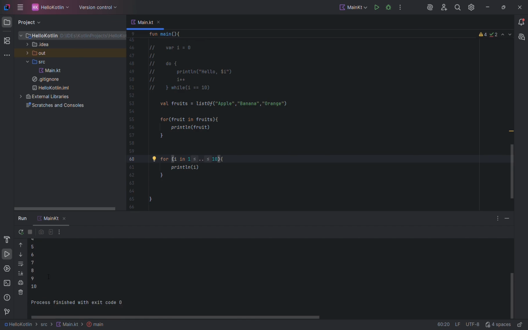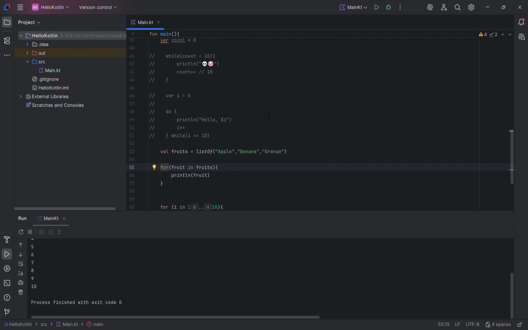And it does. 1 to 10. So according to your use case, you can use a range function for this, or you can use this. And for arrays or lists, you can use it like this. Name the variable oneFruit in fruits, in this list. Let's say fruits list.